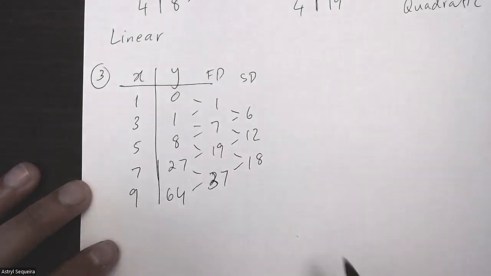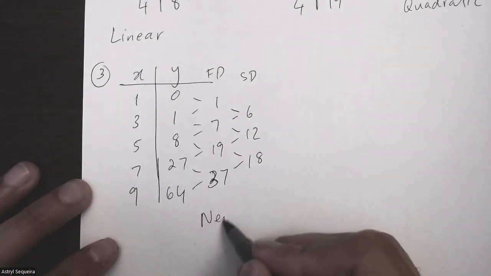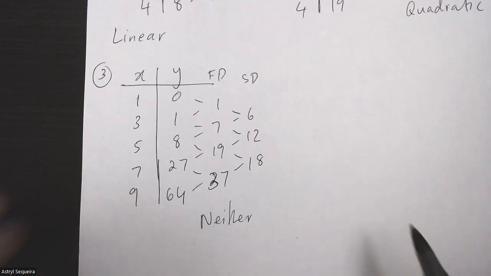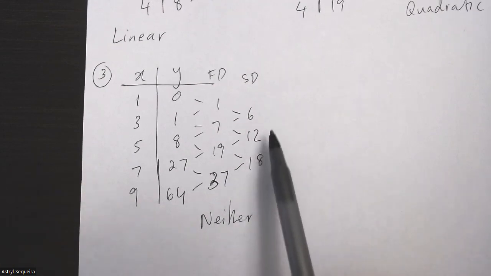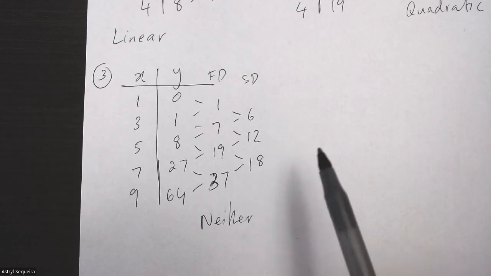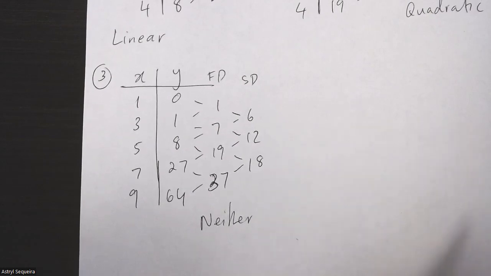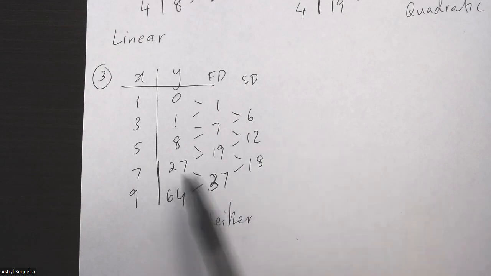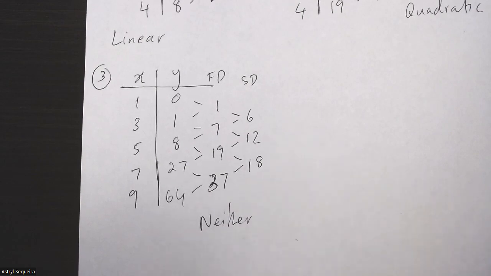So the second differences are not the same here. So this is neither linear nor quadratic. And if you actually extend this out, you'll see that the third differences will both be 6 over here. This equation is actually cubic, but again, you don't need to know that for grade 10. But we just know it's definitely neither linear nor quadratic. So that covers this concept.